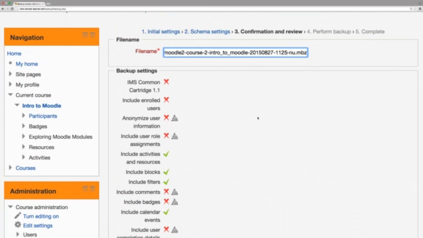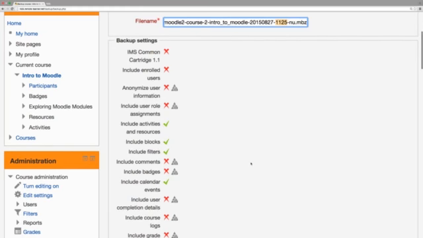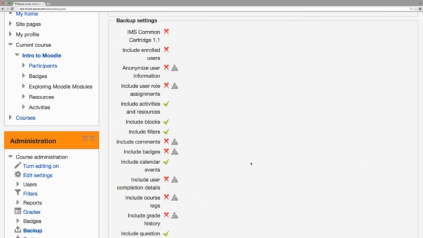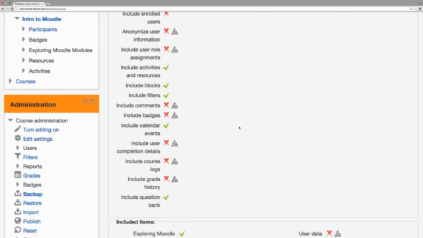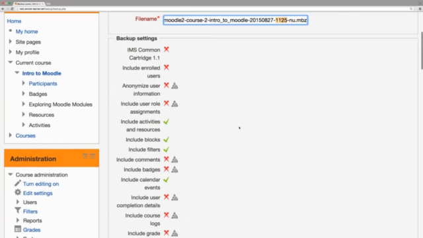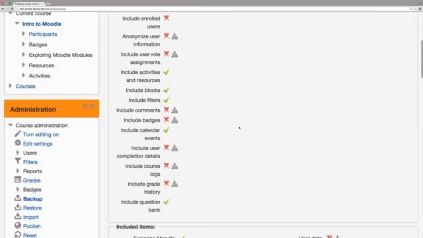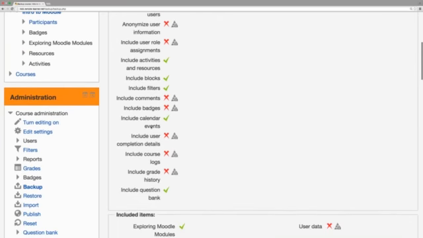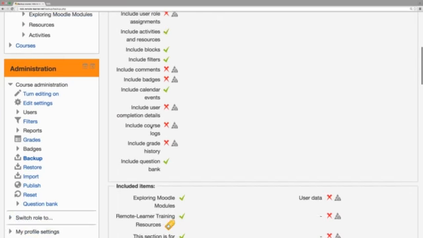So if I might make a correction to this course maybe an hour later, it'll be 12:25 as opposed to 11:25. So I can quickly see which backup file I'm looking at if I know there's a backup file that was later than the one that I originally backed up from. Of course, we'll review our backup settings from the previous two screens. The backup settings, which in this particular example include just the activities in the courses without user data, followed by the included items in the course.